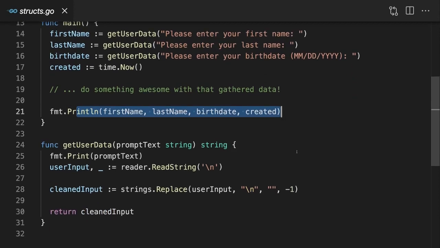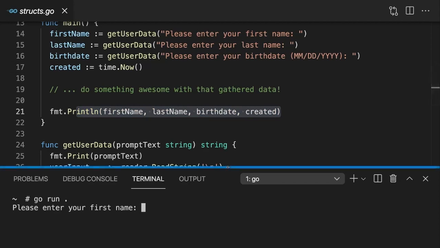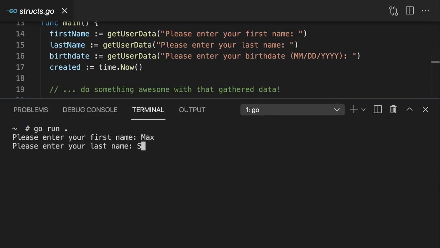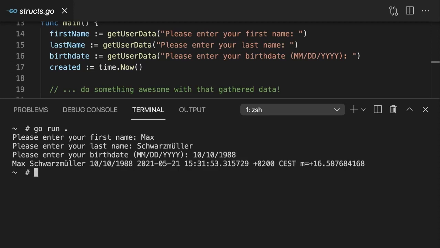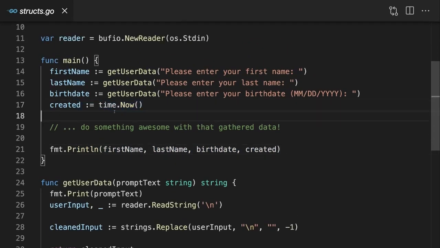And therefore, if you download this and create your own Go module with the go mod init command, giving it a unique identifier, you can then run this module, and in the command prompt, you are then prompted to enter your first name, your last name, and then also your birth date. And here I'm coming up with some date. This is not my actual birth date. And if I hit enter, then this is all being output down there, as you see, and therefore this application overall works.